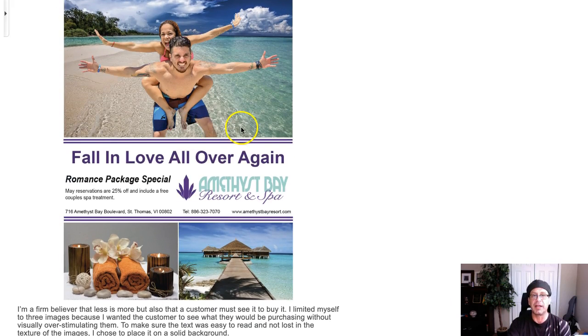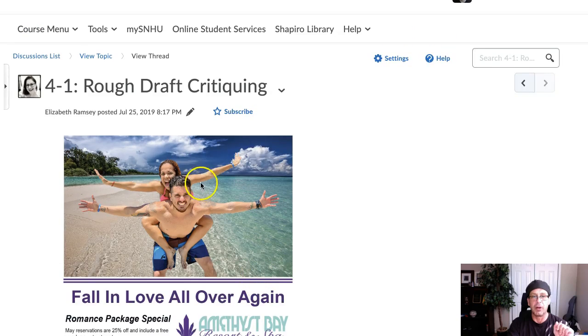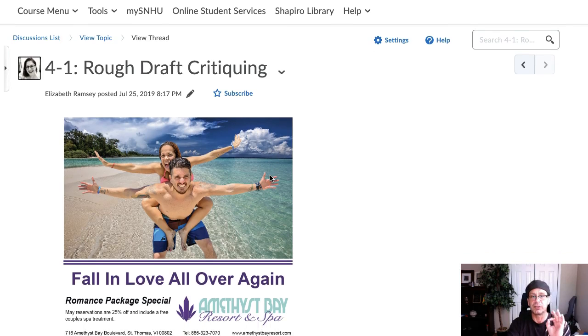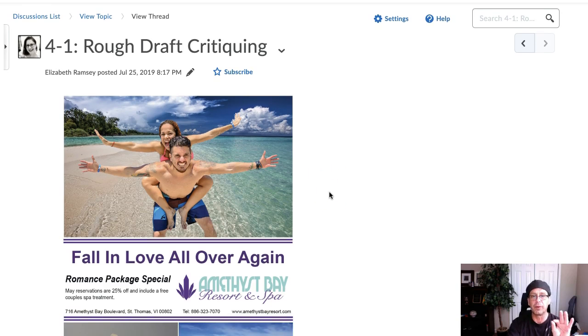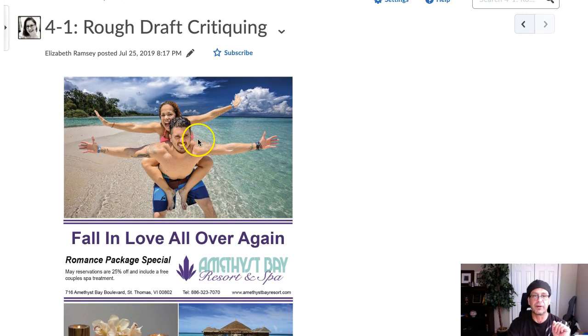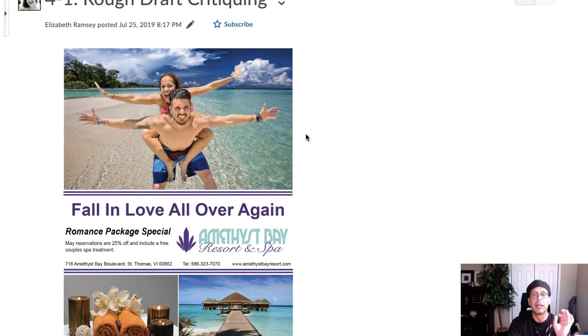From the reasoning, from the sand on her feet and why it wouldn't fit in this image, all the way to changing the background to something with more of a level background. That's all good stuff, Elizabeth. That's all really good stuff. And it shows me that you're considering all aspects of the ad before making the decision to use those elements in your ad. That's fantastic. For example, if the horizon were crooked in this image, my recommendation would be to change it. Why? Because that little crooked horizon is going to add a very uncomfortable visual tension to the viewer. The viewer can't look at a crooked horizon and be comfortable with it.